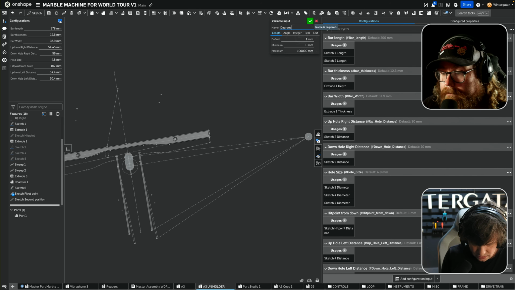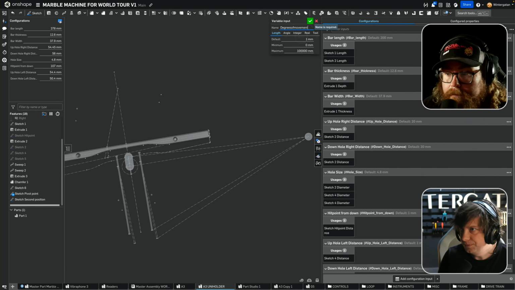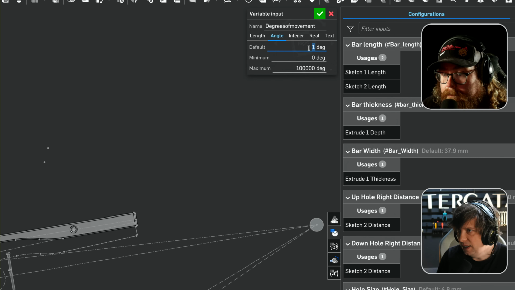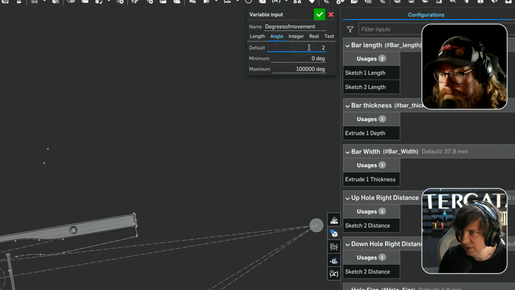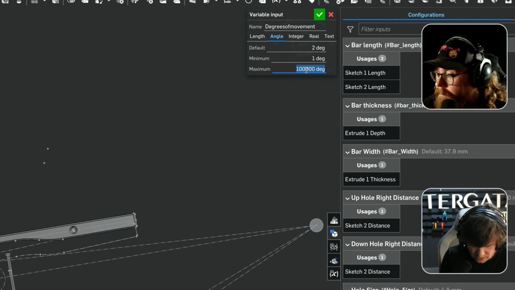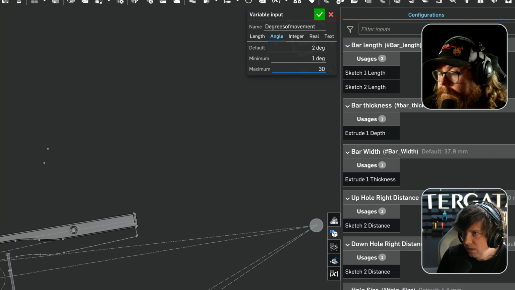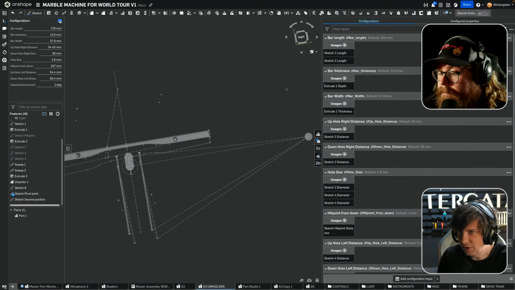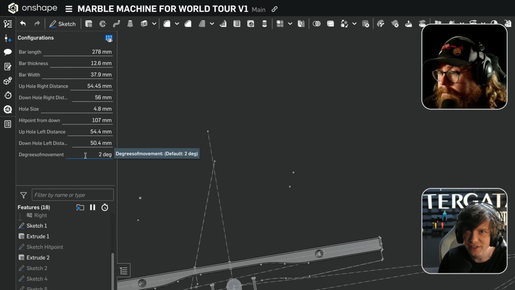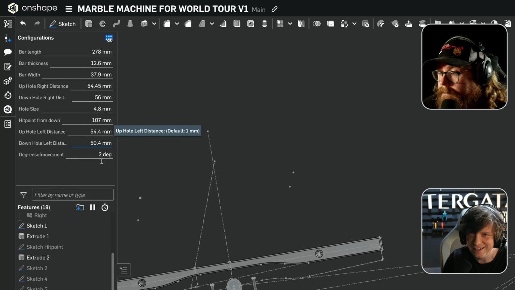Degrees of movement is an angle input, and the default is going to be 2 degrees, and the minimum is going to be 1, and 360 maximum. So now we have that configuration. It appears up here in our super nice menu. I love this with Onshape. It makes me feel like a scientist.